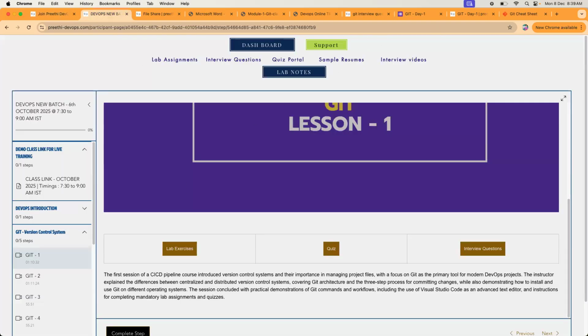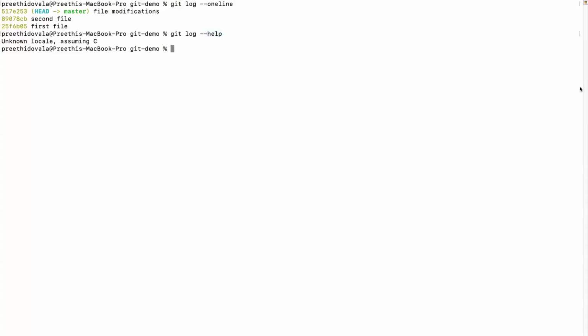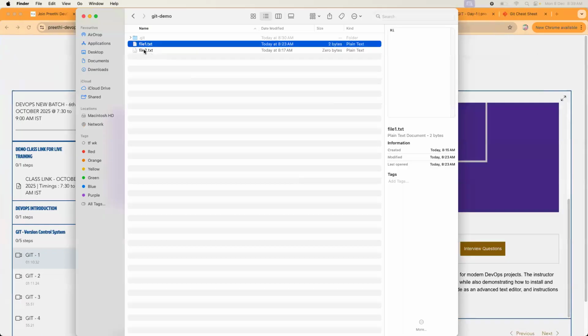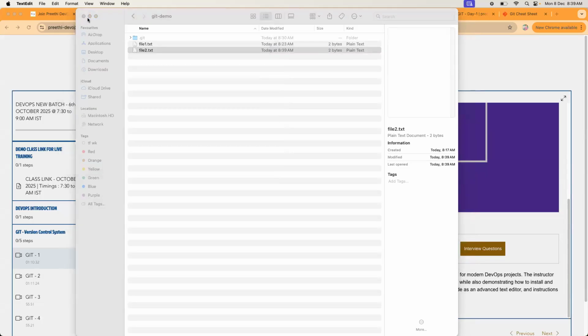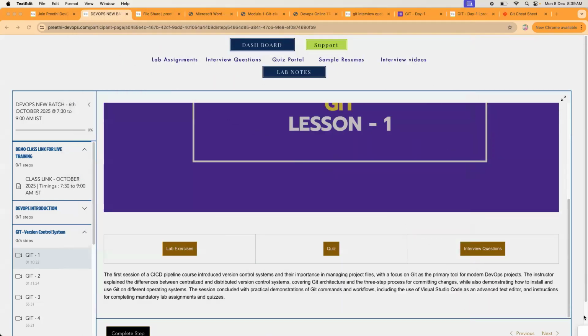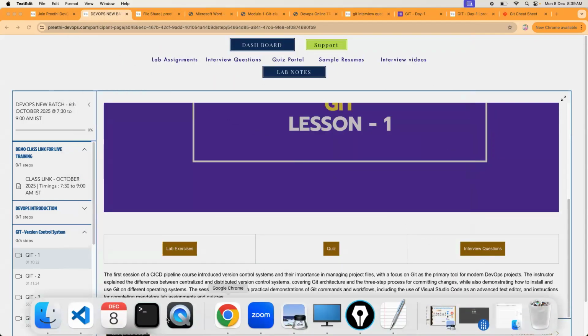Let's come back to our Git. Let's take another interesting scenario before we close for today. Good to go? Any more questions from anyone? Okay. Now, if you see, we have two files. Let's execute a simple use case. Suppose I'm making some changes to file 2. Any file you can take. I'm just adding some line. Okay, closing it. Now tell me, does this file have some unstaged changes or not?